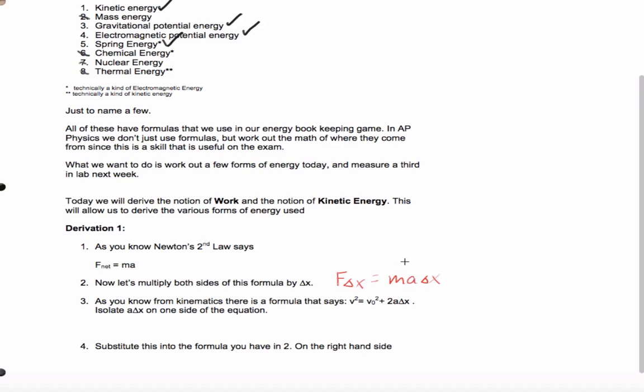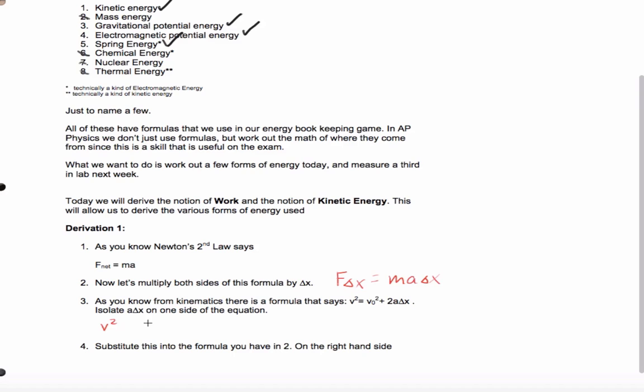And now what we're going to do is, again, we want to look at F equals ma from a different perspective. Instead of looking at forces accelerating objects, we want to look at forces in terms of how are they transforming energy from one form to another. And the idea is maybe we can massage the F equals ma equation and come up with a way of looking at it through that lens. So we have F delta x equals ma times delta x, and now we're going to isolate a delta x on one side of the equation.